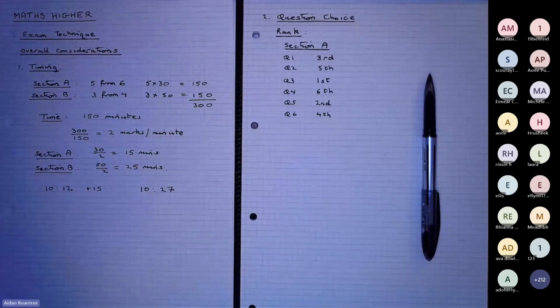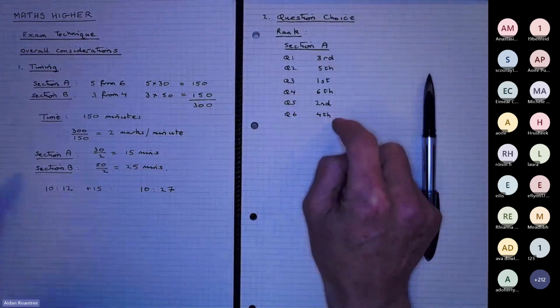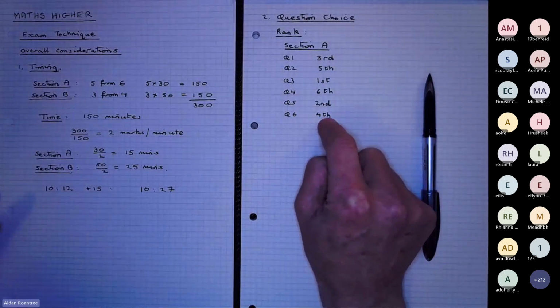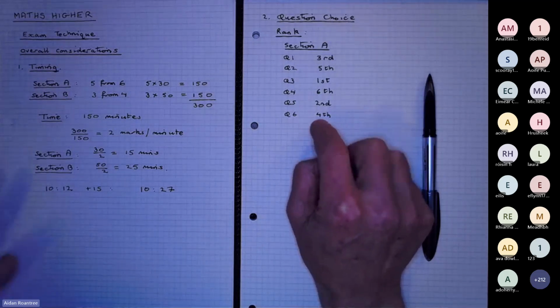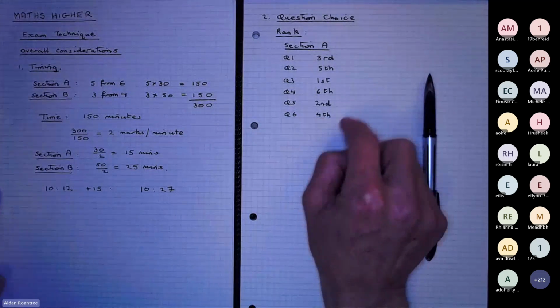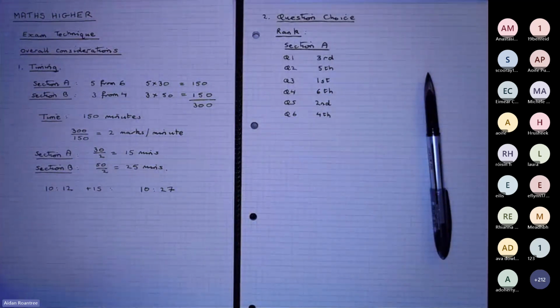And then of course, maybe you made a mistake in your ranking. Maybe you get to question 6 and ooh, it's not as easy as you thought. Well, then the main thing is to say, okay, I'll leave that for the moment. Go on to my next ranked, which is number 2, and then at the end we'll make a decision and decide what we're going to do. Okay, so that's that one.